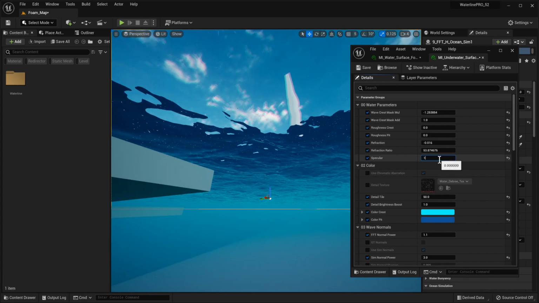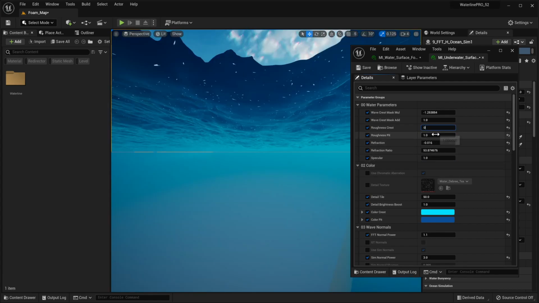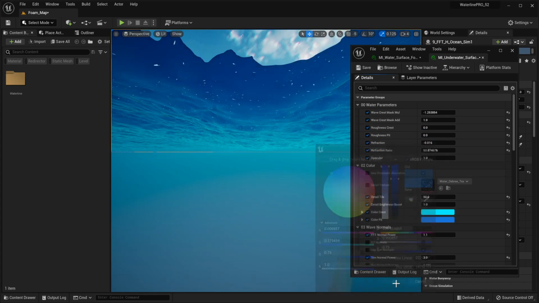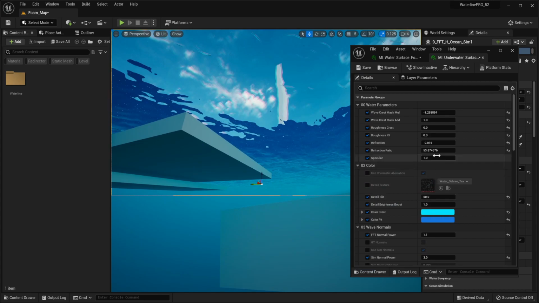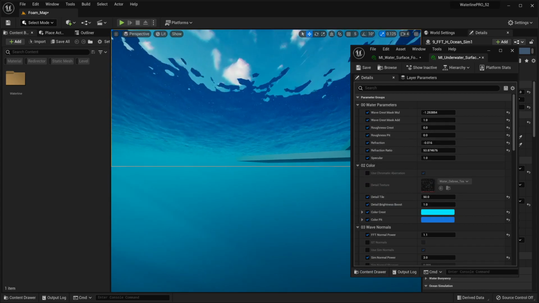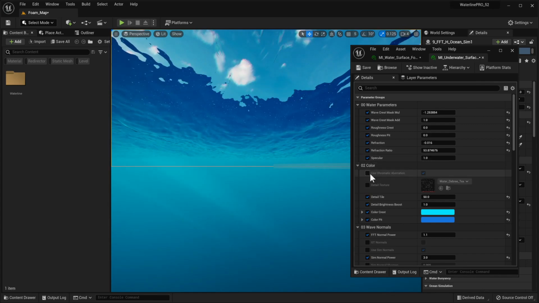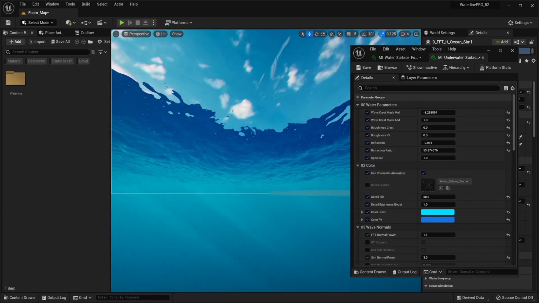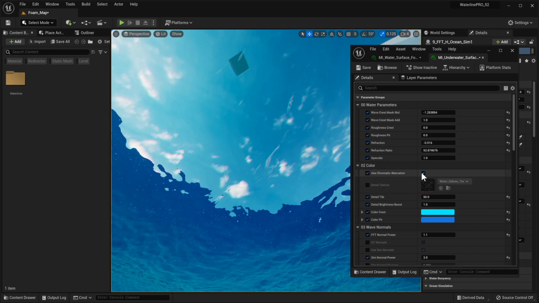Next up, we have also specular that you can control, shinier, and reflect things more, through our roughness crest and roughness pit values.